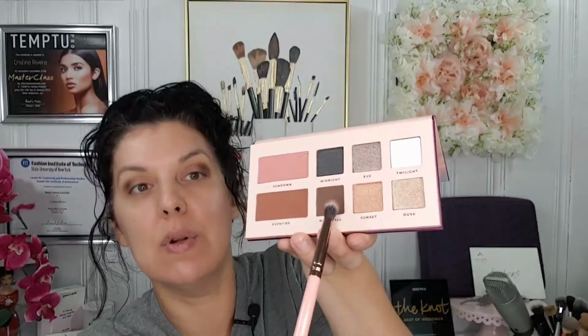You know how sometimes on lower end, cheaper shadows, when you dip your brush in there, you get a whole bunch of powder, like it just kind of crumbles and it's all over the palette. Look at what I'm doing here. Ready?